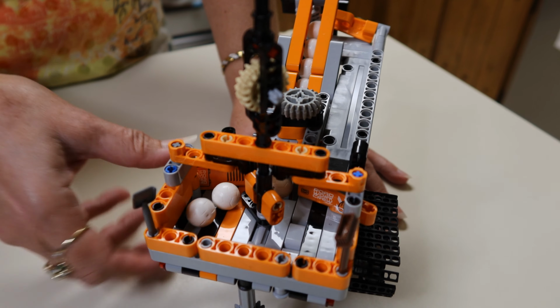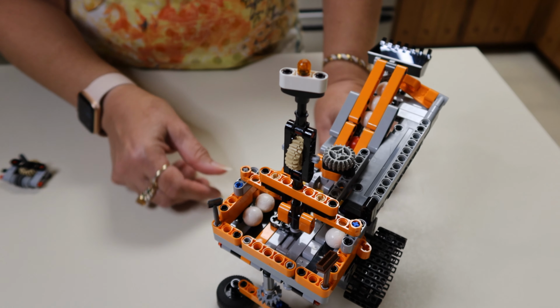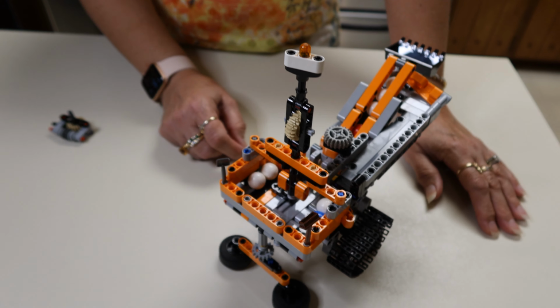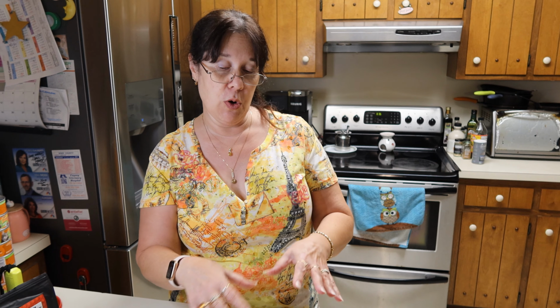But you know, the one they show in the video where you buy the instructions and then you put it together, it never misses a ball, ever. And so, you know, my luck is just not quite that good. But I had fun building it, and it's kind of neat. And I see the whole concept of how much fun it would be to have a room full of all different kinds of these in a loop, kind of doing their thing, and just smooth as day running. Maybe if I was at school right now and I had the boys in robotics, one of those really smart engineer boys would be able to come and get that thing running like clockwork. I don't know.